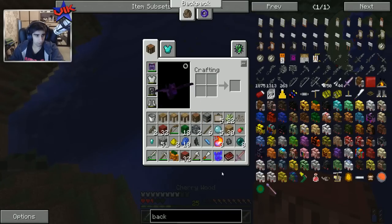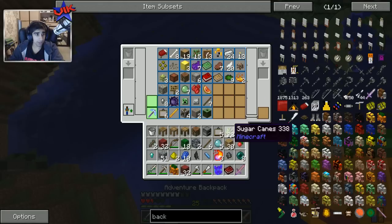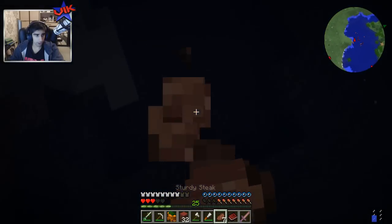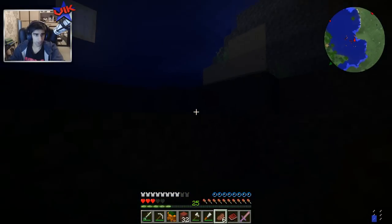I need to eat. Where is my steak? I put it in one of these. There it is. Get rid of the energon crystal. Okay, these things can go in water. Luckily, I didn't choose the blaze morph.